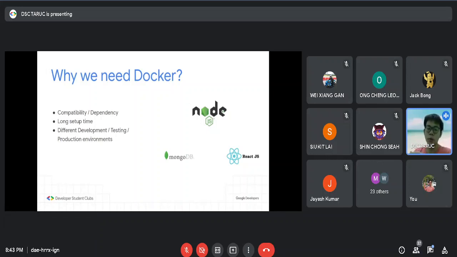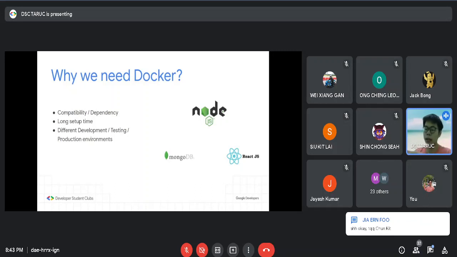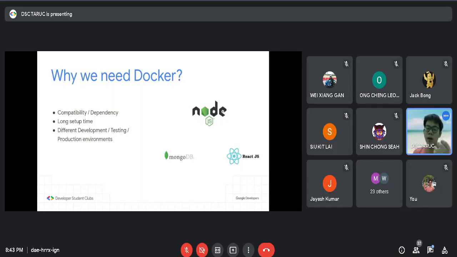When you're using Docker, you can just give him an image or a container, so he can directly use the container, because the dependencies and the libraries are all inside the container. Then he can simply run a run command and use the container without setting up all the troublesome libraries and installing a lot of things.